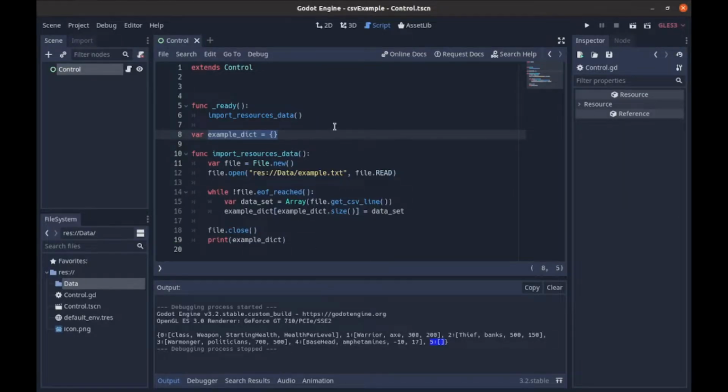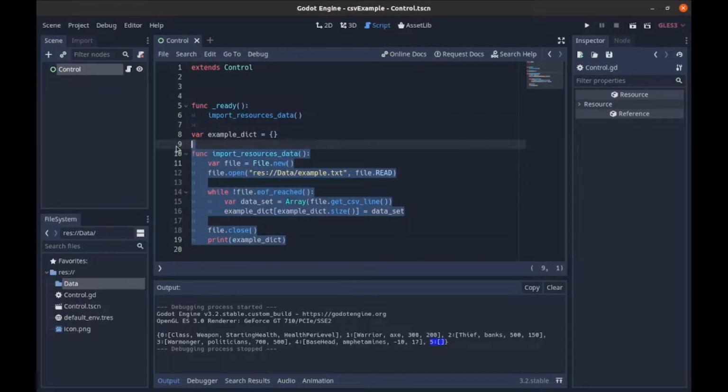All right, so if you're trying to import CSVs with Godot, you might run into some problems, and I'm going to show you how to solve them now. So if you just want to do it real quick, this is all the code you're going to need, and then take your CSV file and just rename the file extension to .txt, and then it should be recognized. And this function here will just give you this output right there.